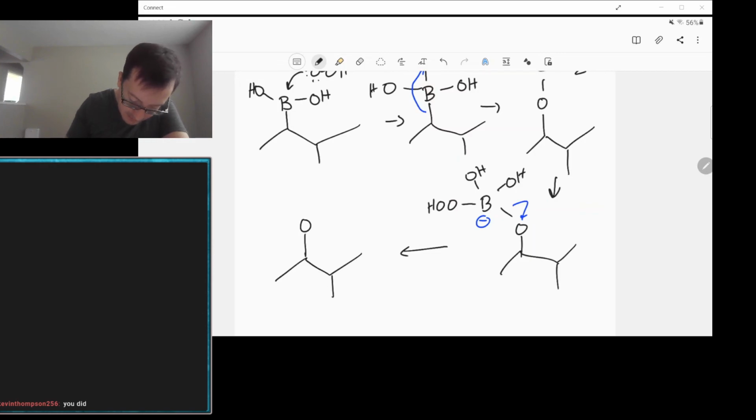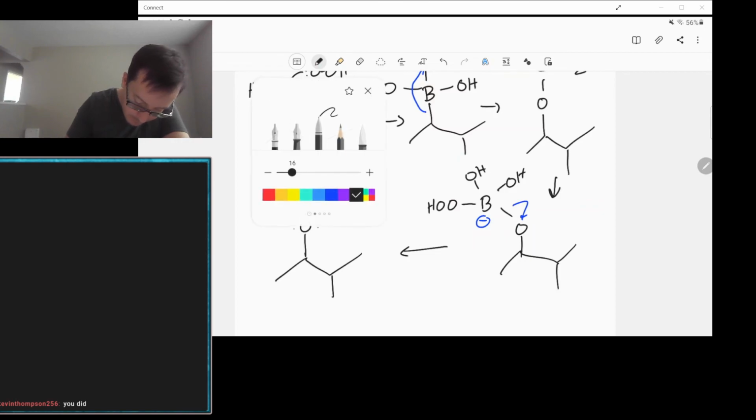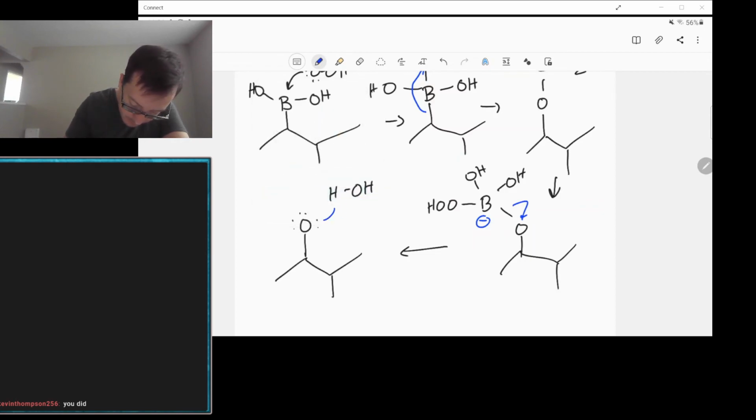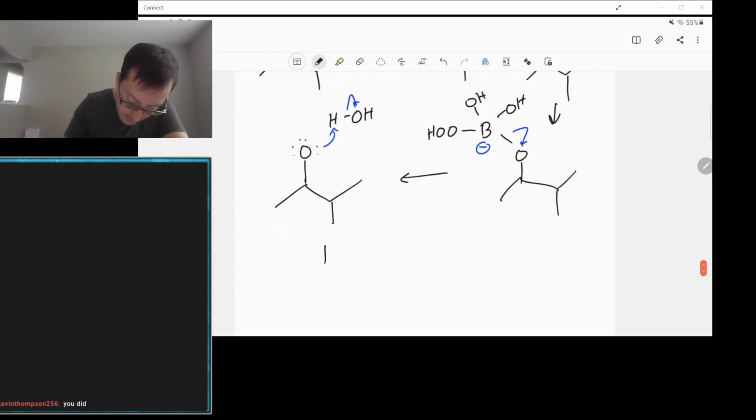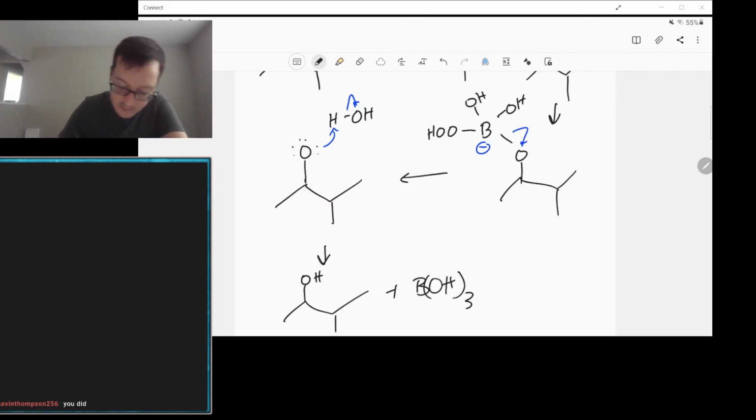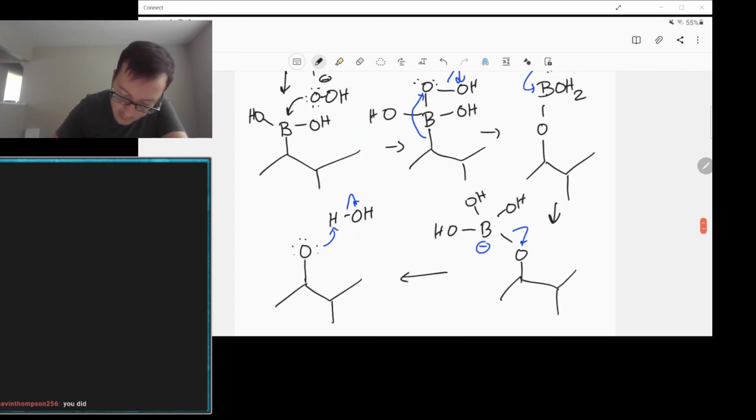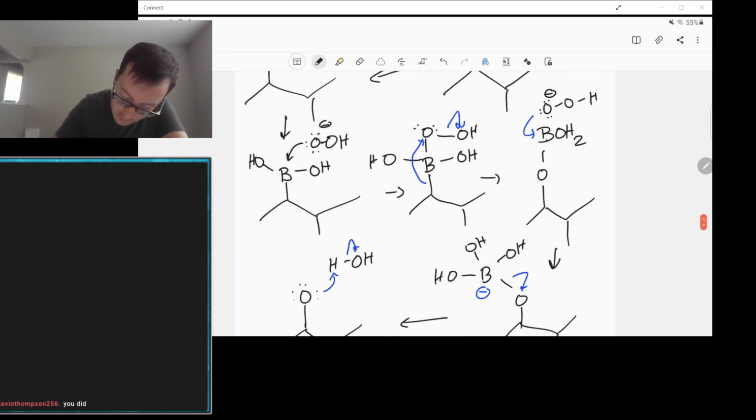Now we decouple, and now we can protonate. What a mechanism. This thing just takes forever. And we end up with this. All right, and then we get our product. So let's use just hydroxide as this other one. It'll just be easier. We don't have to worry about that step. So we'll just have OH attack here.